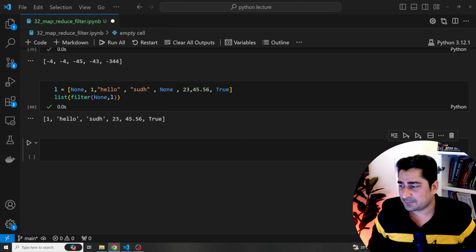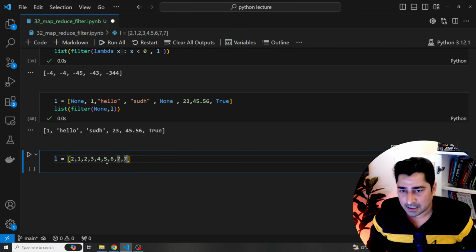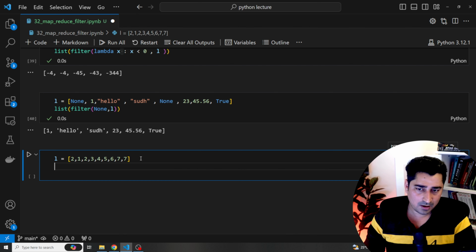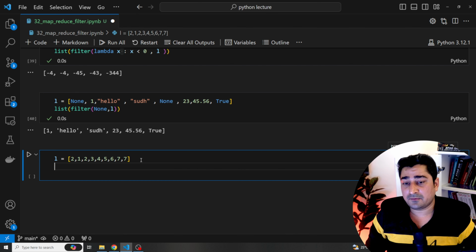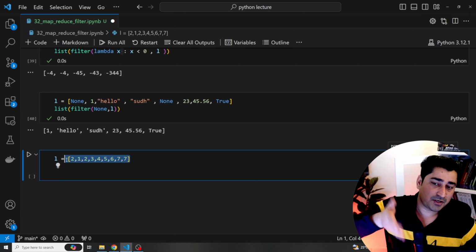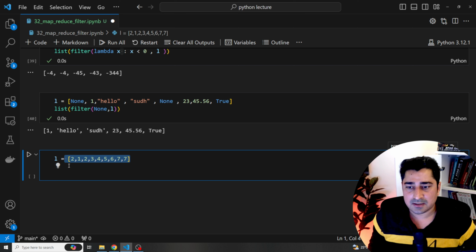Here, let's suppose I have a list given to me with a data set: 2, 1, 3, 4, 6, 7. Now I have even numbers and odd numbers inside this list. Someone is asking me to give a final list which should hold the square of just the even numbers, not the odd numbers. So what am I supposed to do? First of all, I filter out all the odd numbers, and then I write a function which will do the square of each and every number. So filter and map, I can use combined over here.